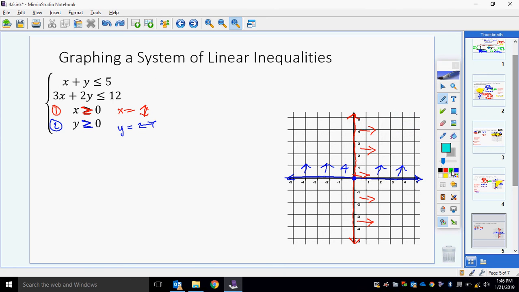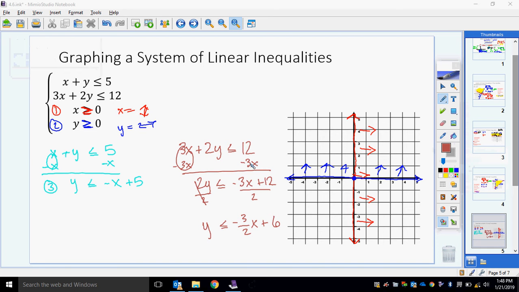Okay, so start by taking the top equation and putting it in slope-intercept form for me. Okay, hopefully you subtracted x, and that's all you need to do because then y is by itself. You didn't even have to flip the symbol, so y is less than or equal to negative x plus 5. You could have written 5 minus x, but then it's harder to see what's your slope and what's your y-intercept. That's why I keep writing the x first and the number second, because we have mx plus b form. Now go ahead and put the second equation in slope-intercept form for me.